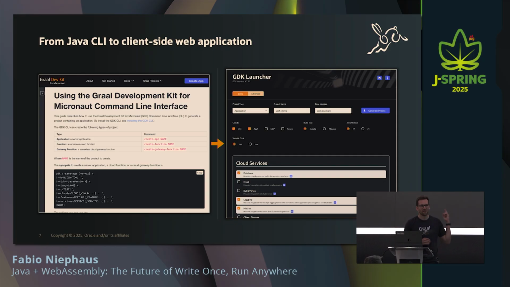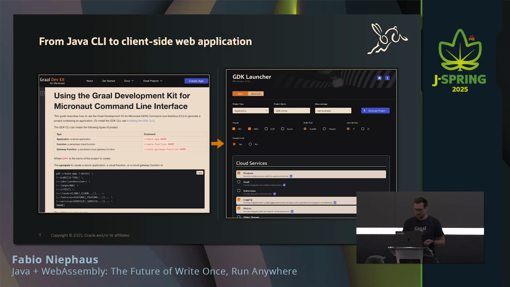We wanted that. But then we need to rebuild everything in some front-end language. And instead, we decided to compile the command line interface into Wasm and then sprinkle some pretty UI in the browser around it. But if you create a project on the right, it will actually invoke the same code that's also been used in the command line interface. What's really cool is, unlike the Micronaut launcher or the Spring Initializr, we don't need a service, because running a service in Oracle is kind of hard, right? I need lots of approvals. This is much easier because I can run the same code on the client and I just ship the client code.